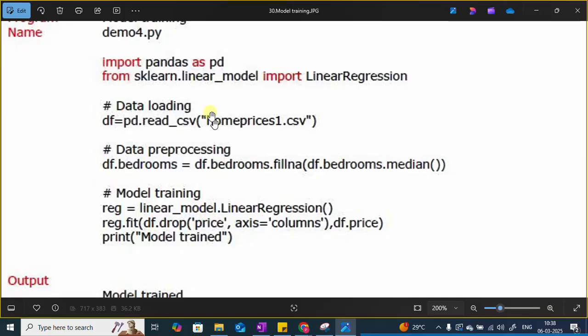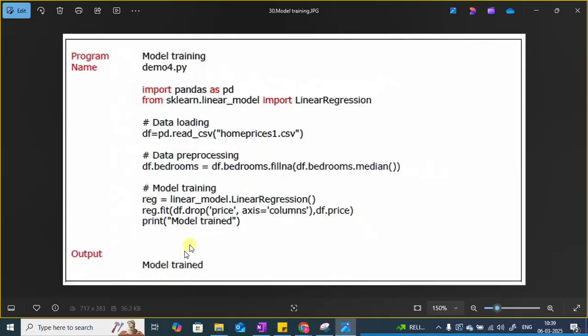What is linear underscore model here? The sklearn.linear underscore model is a package basically where the linear regression class is present. So that's why I'm using linear underscore model dot LinearRegression, the fully qualified name: package name dot class name. If it's present in the same file, then there's no need to use it. Now my model is ready for training.